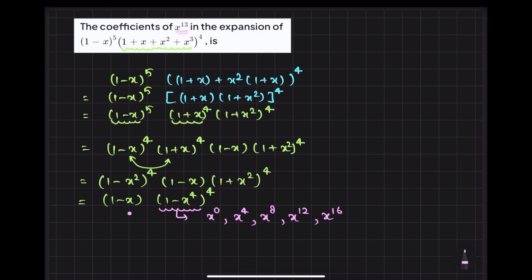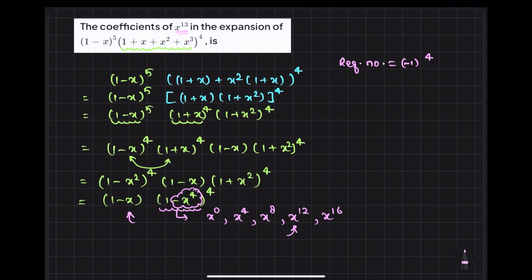Now we have this. Okay. So if this, and we are interested in coefficient only, so required number. So this x wants to fight, so he will fight with whom? X power 12, then only you can have x power 13. So I'll write coefficient only. So the coefficient of this thing is -1, and to make power 12 we have to make the power of x power 4 should be 3.